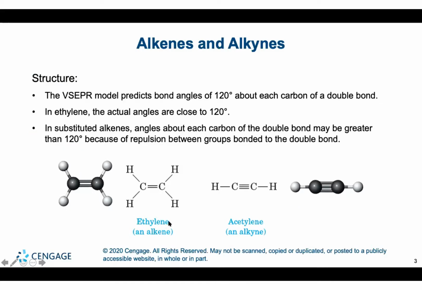The 3D structure of alkenes is trigonal planar, and the 3D structure of alkynes is linear. Please go back to VSEPR theory to know more about how to find out the 3D structure around each carbon.